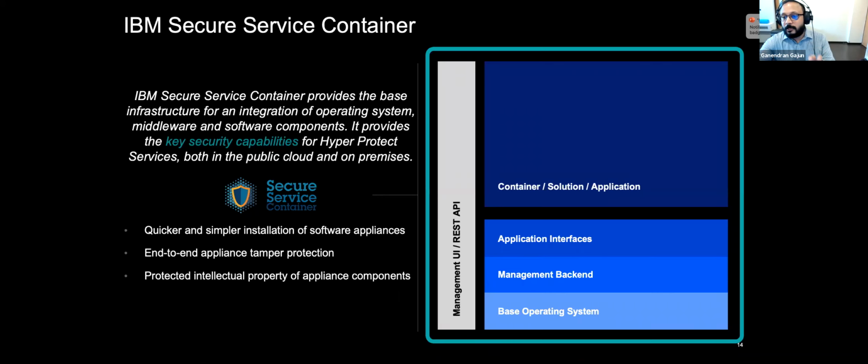So the secure service container focuses specifically on protections from misuse by privileged users who have privileged access credentials, and it delivers other security benefits as well. For instance, using our secure enclave technology, you can only deploy trusted images on our virtual machines. In addition, the secure service container framework encrypts the underlying infrastructure through data in flight and data at rest, and also prevents access to memory or processor state, and prevents direct access to the embedded operating system, allowing for communication and management through a well-defined API in the appliance framework as well.